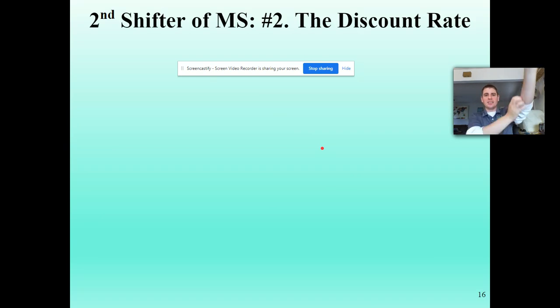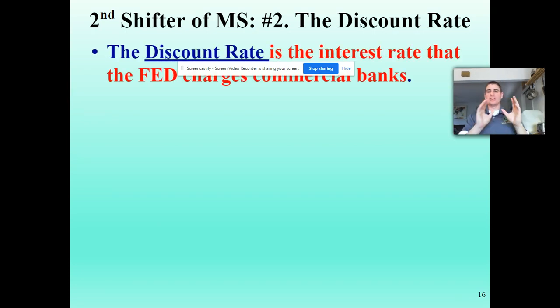All right, the second shifter of the money supply curve, right? We're talking about what's going to shift the money supply is the discount rate. Well, just as a refresher from the previous PowerPoint, the discount rate is the rate that the Federal Reserve is going to charge other banks if they fall below their reserve requirement. These are commercial banks, Bank of America, Bank of Brady, Bank of Miss Barr. If the bank of Jerry Deakins falls below the reserve requirement, he can get in trouble. So in order to not get in trouble, he's going to have to borrow from the Federal Reserve.